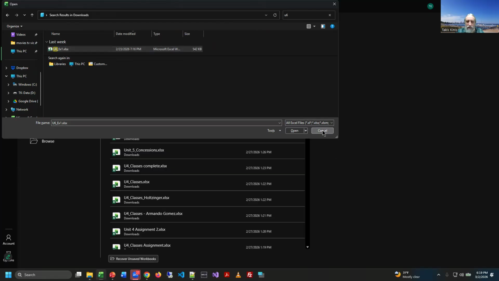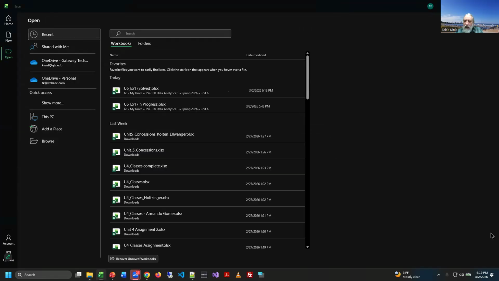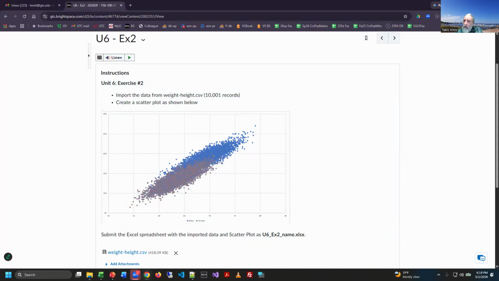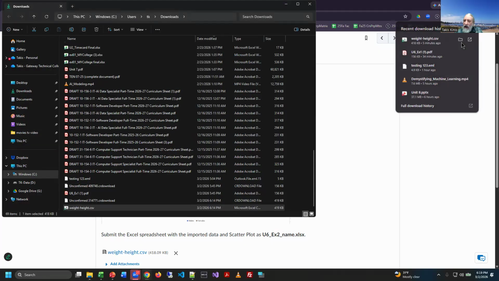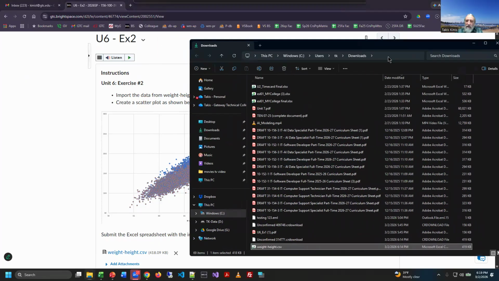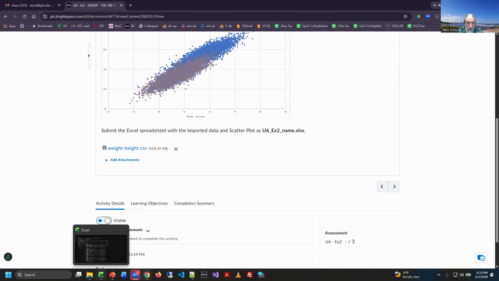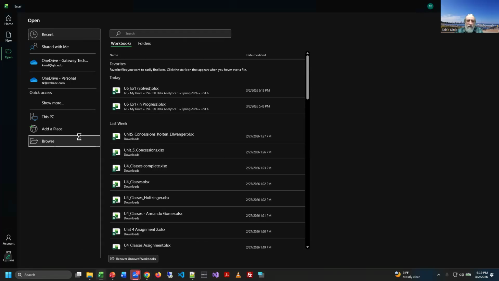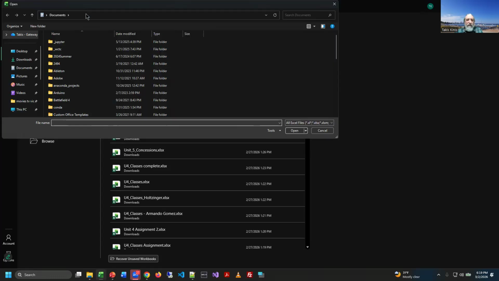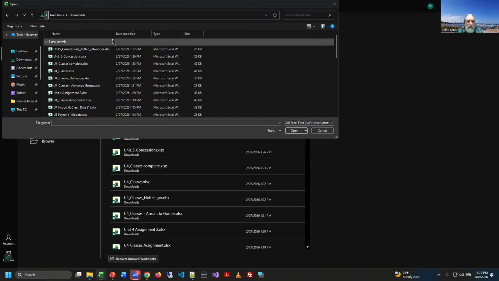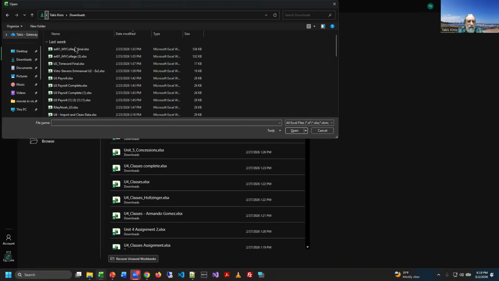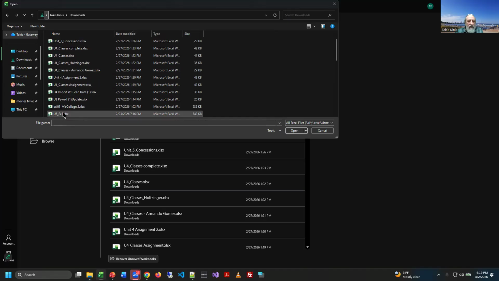That's not it. All right. This is kind of weird. And I don't know why my import tool is doing that. So let me just come here and find it this way. Still not finding it.